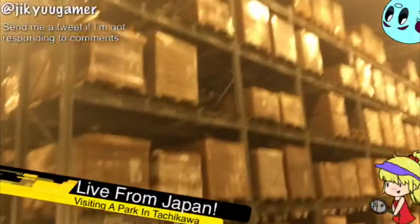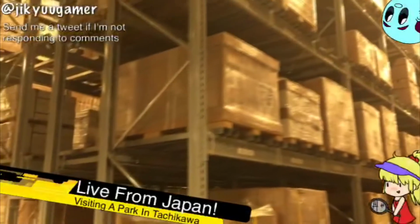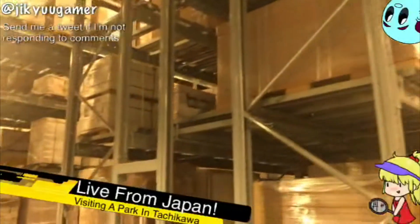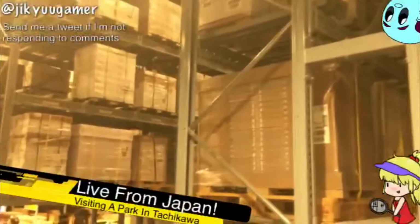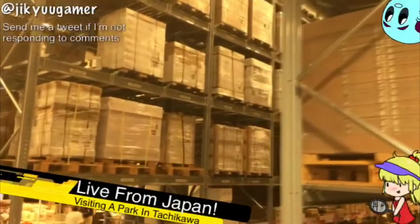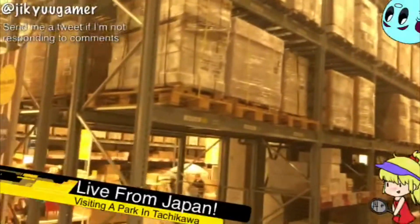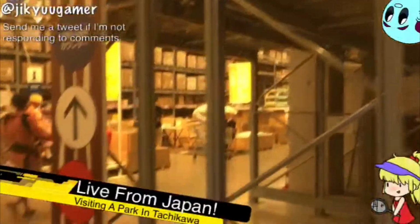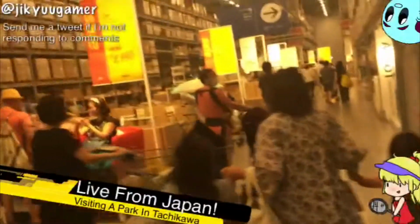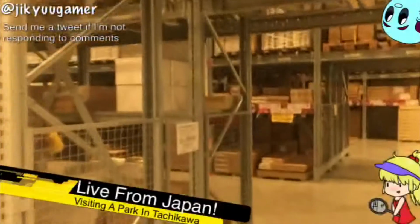They've also got a back warehouse for the extremely large things that you can't get. So you'll give a bit of paper to a staff member, and then they will get everything out from the back for you, and then they'll meet you after you pay for it. Yeah, warehouse.